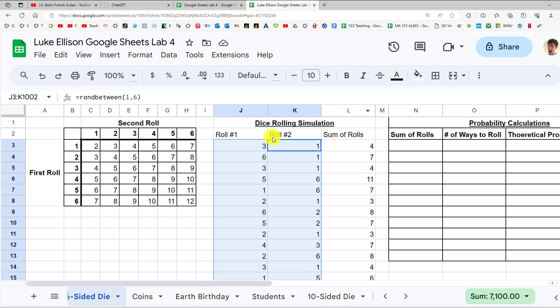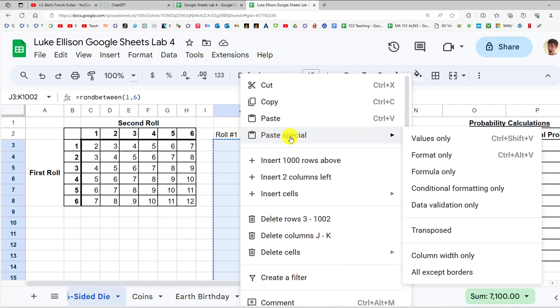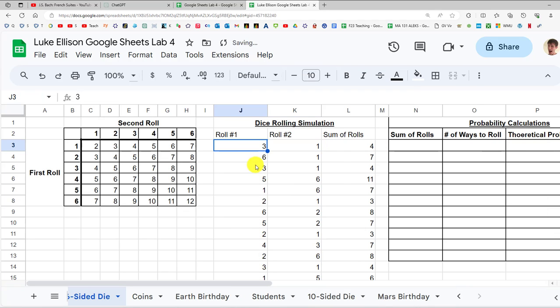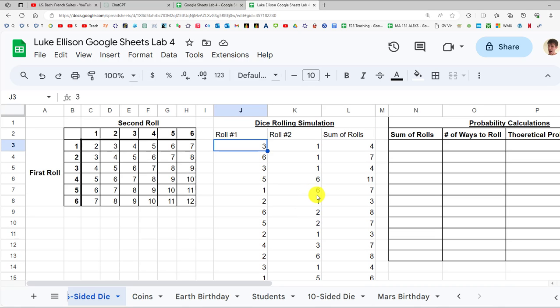And I'm going to scroll up to the top. I'm going to either do Control C, or I could right click and copy. I just did Control C there, and then I'm going to right click. Then I could go to Paste Special and paste values only, or I could do Control Shift V. And when I do that, it's going to paste just the values. So now you can see the back end of the cell is a 3, as well as the displayed value. So now we no longer have those random between functions in there, and this is just giving us those random numbers from 1 through 1000. So now this will not update every time we press Enter or change anything in the Google Sheets file.